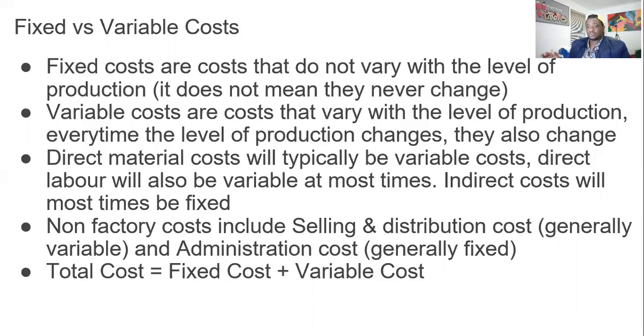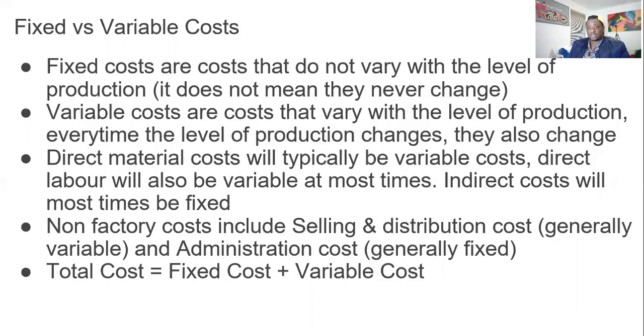So if we are renting a warehouse and we're using it as a factory, regardless of whether we produce 10,000 units or 2,000 units, we are still paying the same amount of rent. It does not mean that the landlord would not come and ask for an increase at some point in time, but the reason for the increase would not be related to how much you produce, but rather how much the property is worth.